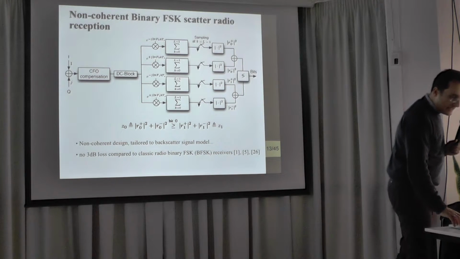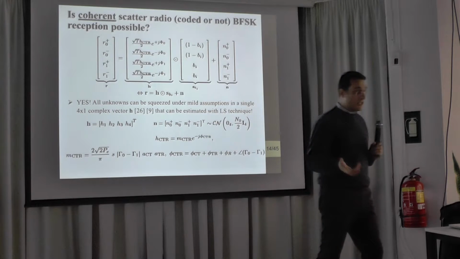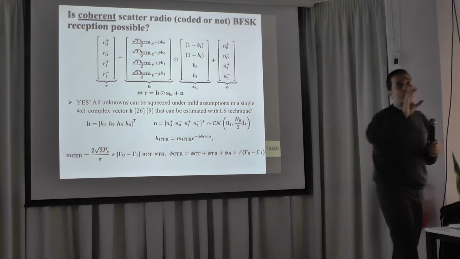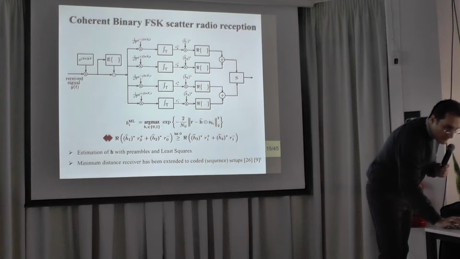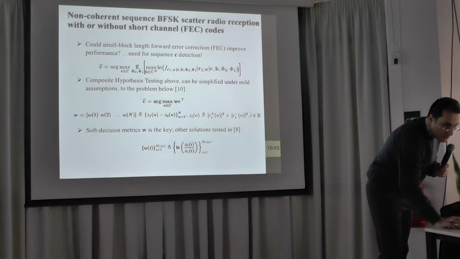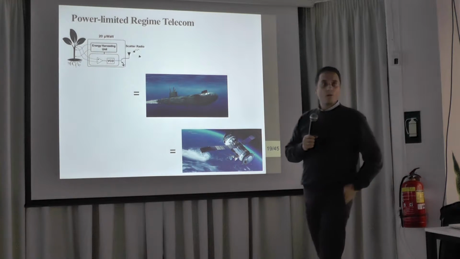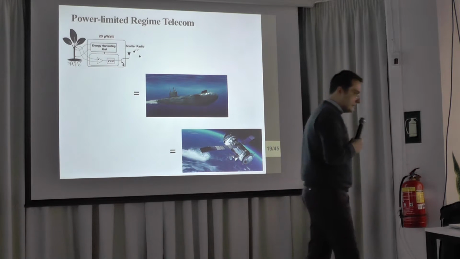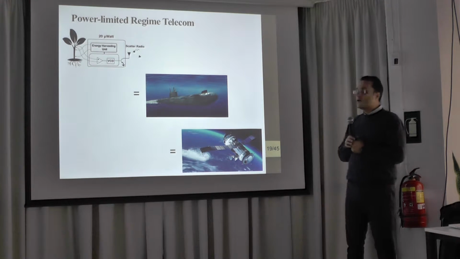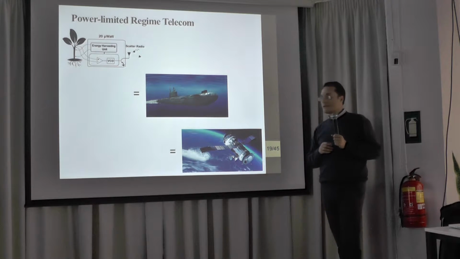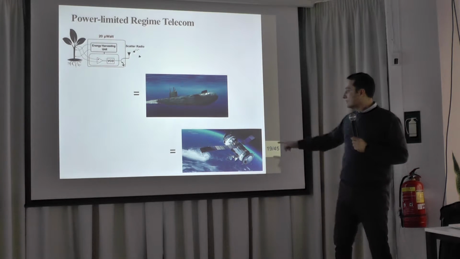Okay, so we did that. We did analysis with error correction. We did analysis with schemes which are, as we call them, coherent, and schemes which are non-coherent. You have to estimate all those unknowns, or you have to do detection without estimating all those unknowns. We managed to solve those problems. And to make the long story short, we realized that the schemes we were working on for backscatter radio for plants, measuring soil moisture in an agricultural field, were exactly or very similar to underwater communication schemes used in underwater communications, for example, a submarine talking to another submarine, or to satellite communications.